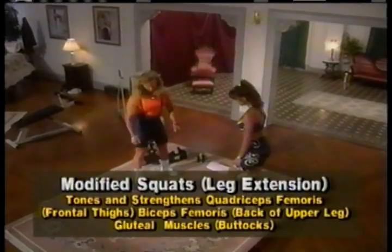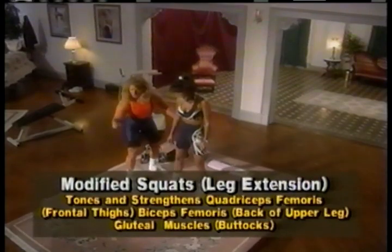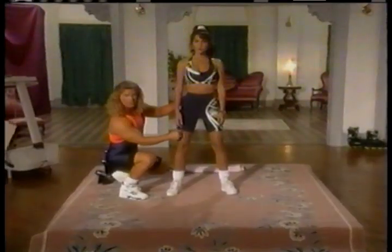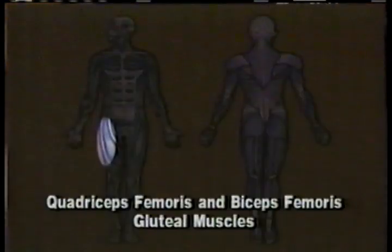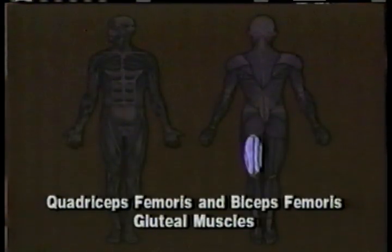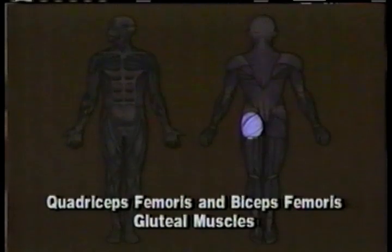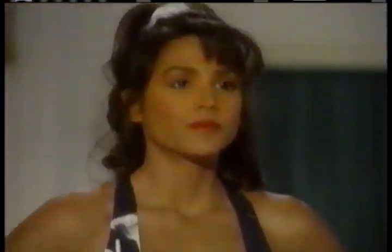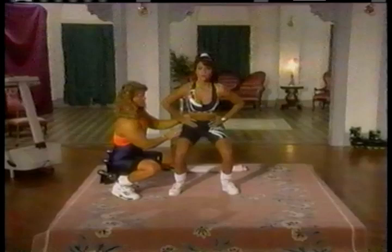Okay, come here. Stand forward, we're going to show you the muscles that the modified squats will work. It'll work the front of your thighs, which is your quadricep muscles. It'll work your butt, and a little bit of your hamstring. So you get great leg development out of this particular movement. Ground yourself, keep really tight, abdominals tight, chest up, head neutral. Go down slightly, controlled. Okay, go down, come up.